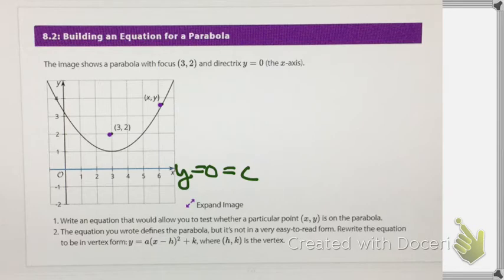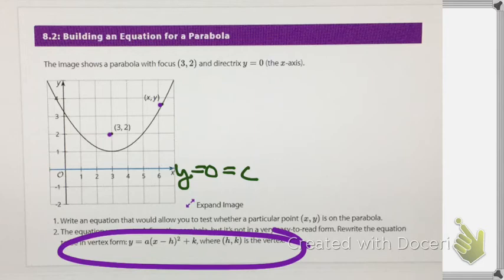So they're asking us to rewrite this equation into vertex form down here. Now, if you look down below, you'll see that vertex form. We got an h and a k here. We call that a, that b, that x, that y. Where in the heck did h and k come from? Pause the video for a moment. Go read the summary at the back of the lesson, and then we start the video, okay? Because we got to go to the summary to answer that question. We just can't do it right here, right now, okay?